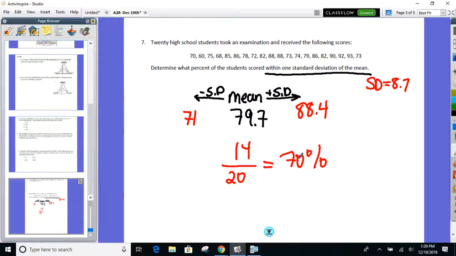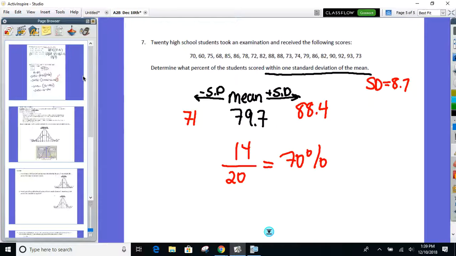Tomorrow, I cannot help you use your calculator. If you're not using your own, you're a borrower, I don't care, but I cannot help you use the calculator tomorrow. So please be aware of that. All right, moving on, because we're going to do more calculator stuff, so go ahead and go back to the beginning of today's notes.